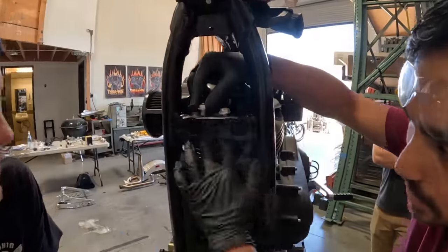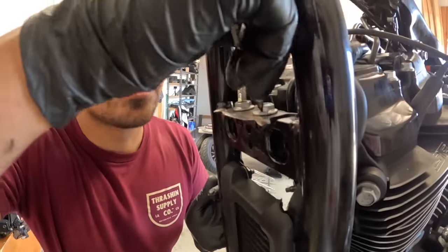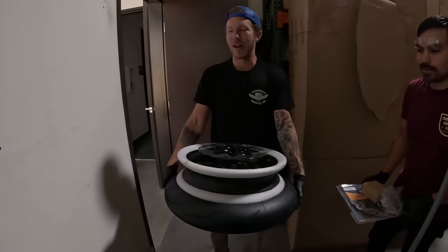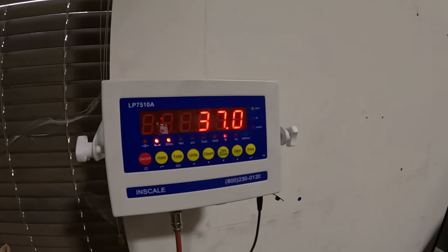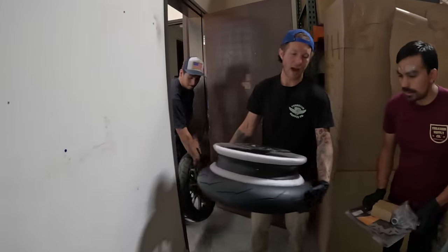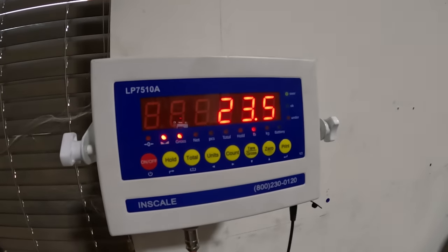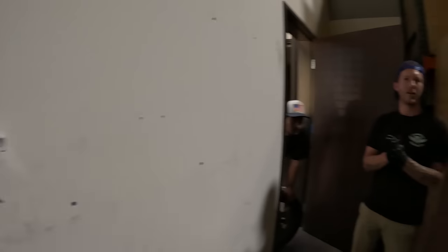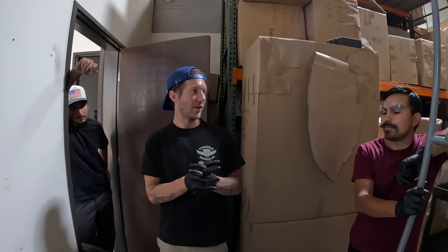I want to mark how much we need to cut off the frame tab. Let's zero out and weigh the wheels. Put that wheel on here: 37 pounds — stock front wheel with tire, rim, two rotors, wheel bearings, and center spacer. Now the BST setup: 23.5 pounds. So 37 to 23.5 — that's 13 pounds. The front end alone: almost 35 pounds saved.